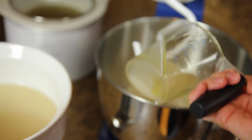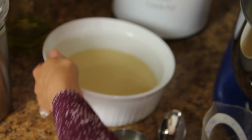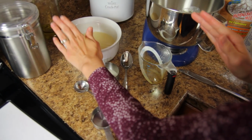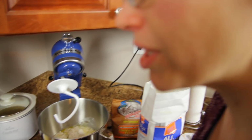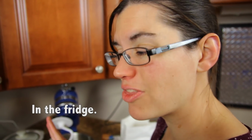And the rest of my starter, I will put in a jar and store it for the next few days so I can feed it again. Just so you know, I also went ahead and made some more starter that you haven't seen, that I'll just be adding this to. Normally you make your starter for the first time, feed it, and let it sit a few more days. You need to just let it sit for 3 to 7 days.